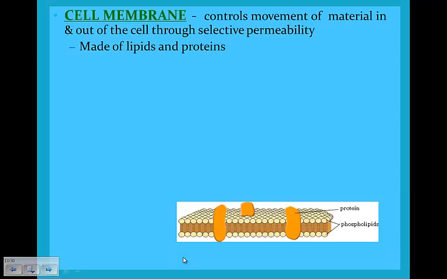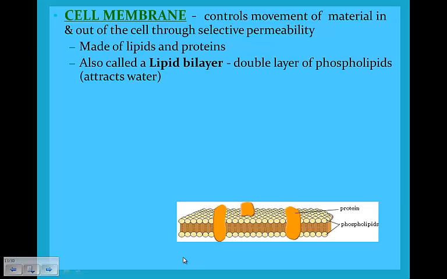All right, a little bit about the cell membrane. The cell membrane controls the movement of material in and out of the cell. We call it selectively permeable because it lets some things in, but not all things in. It lets some things out, but not all things out. It's made up of lipids and proteins, and here is the structure down here. You have these phosphate groups and these lipids, this fat right in here, hanging down these fatty tails here. Two layers, it's called a lipid bilayer because there's two layers. So you have this phosphate group lipid and then the phosphate group lipid. The phosphate group likes water, lipids not so much. So they will orient themselves on the inside because there's the water on the outside and on the inside.